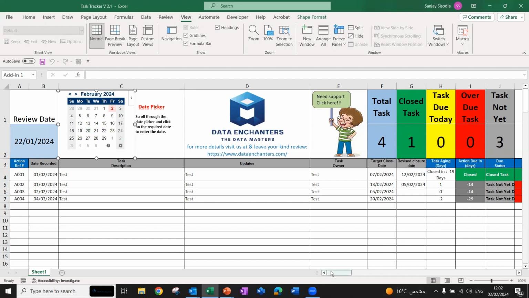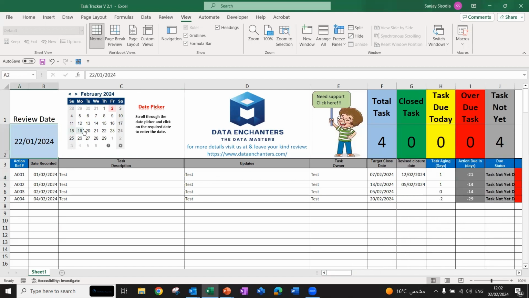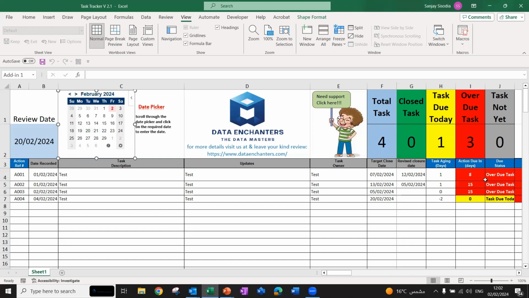Now, let's change the date to 20th of February. Oops, sorry, I entered the date in the wrong cell. Let me change the review date to 20th of February. Then let's see what happens. See, again, the status of all the tasks has changed. Now, total task is 4, closed task is 0, because for none of the tasks we have entered the closure date.